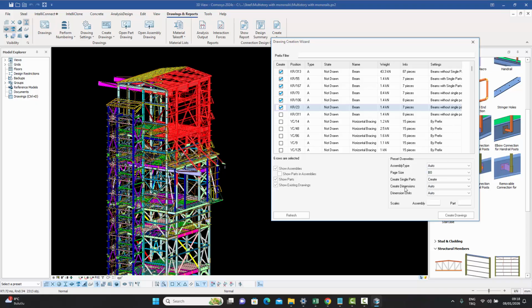Similarly, sometimes you have very complicated assemblies in which you don't want to dimension them because the automatic dimensioning is not according to your liking. So you want to create the drawings as empty drawings without dimensions, just annotations, and then you want to dimension them yourself. So you say, okay, create these according to these settings, but these settings will tell you to create dimensions as well, but I don't want you to create dimensions. So you can override these 1, 2, 3, 4, 5, 6 regularly changed commonly from project to project.